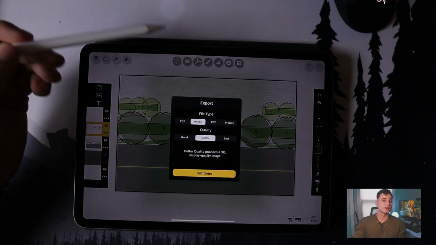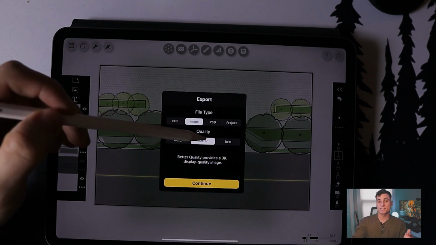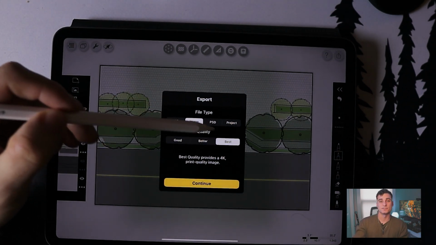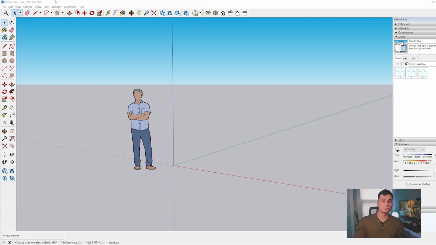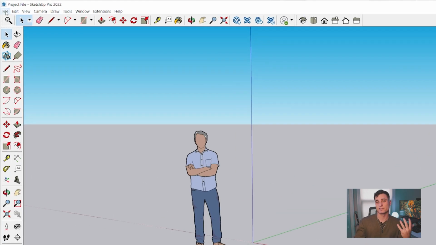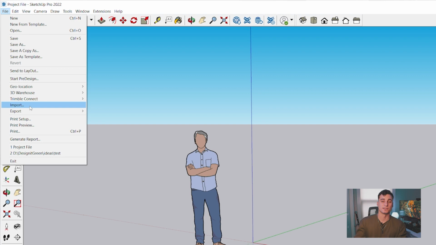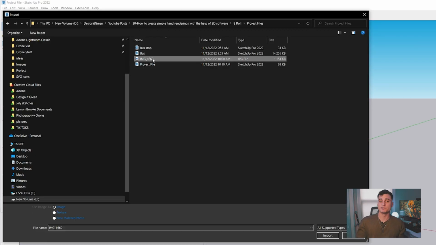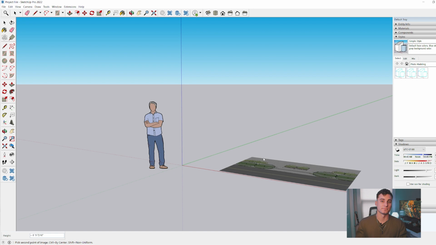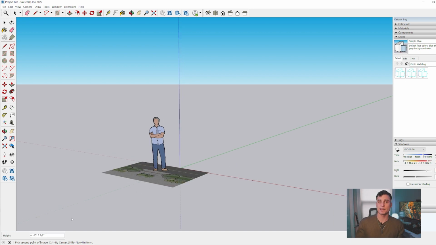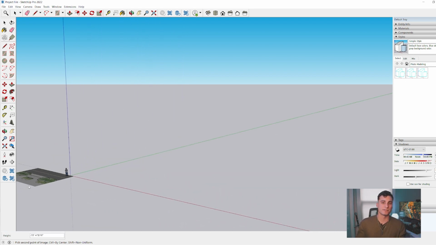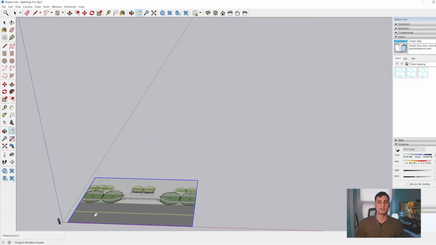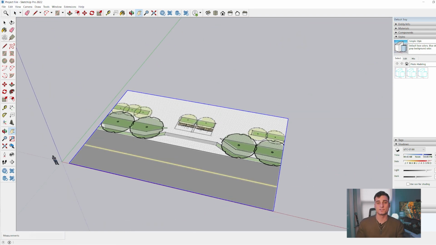So once you have your image all set and ready to go, let's make sure to export it, and I'll show you how to bring it into SketchUp. To bring that into SketchUp, you just want to head on over to File and then select Import, and then you'll import your file. Make sure that your image is not a PDF, as for whatever reason, SketchUp does not recognize PDF images, so just make sure that it's a JPEG, PNG, or something like that. Then hit OK and drop the image in and kind of scale it up to be roughly around the size of your drawing. Don't worry about if it's exact now, as we're gonna fix this in just a second.